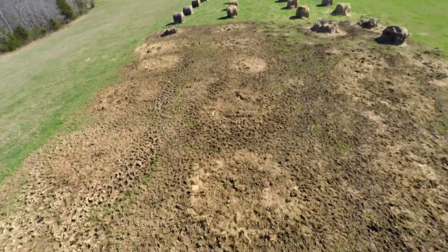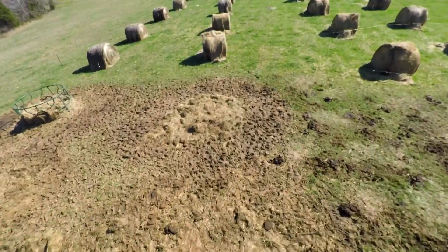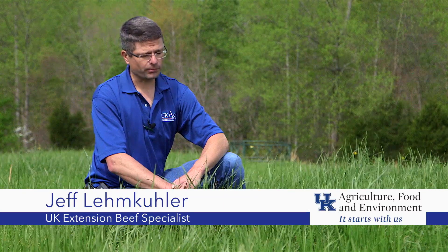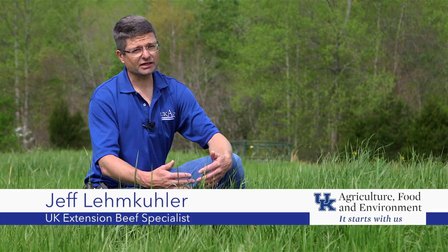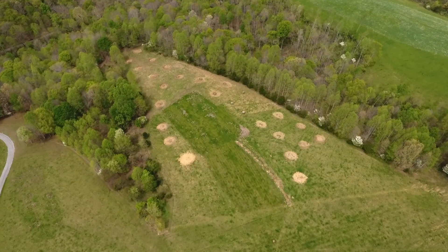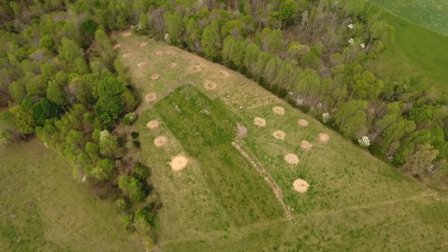Food located on higher elevations limits the time cattle spend in and around water. In the long term, that's the positive thing for Fred's farm — he's going to keep more of those nutrients on his farm, keep the water that's leaving his farm cleaner, and that's a plus-plus in my mind as well.